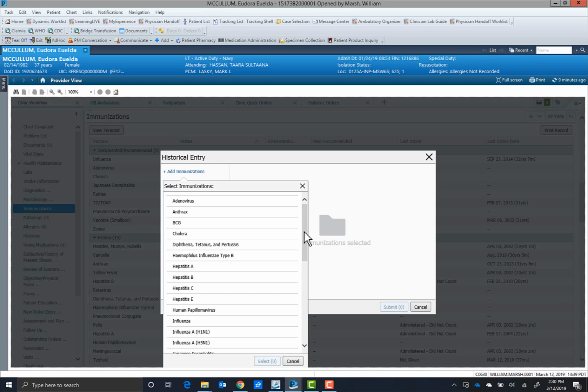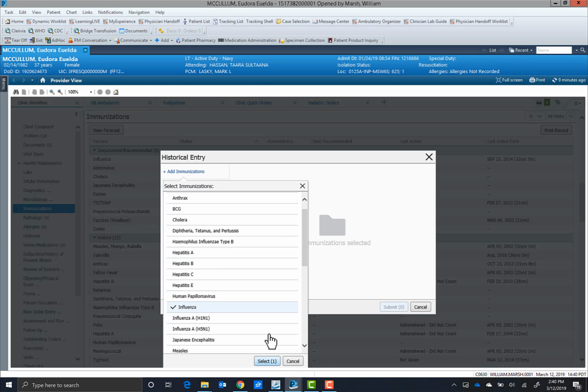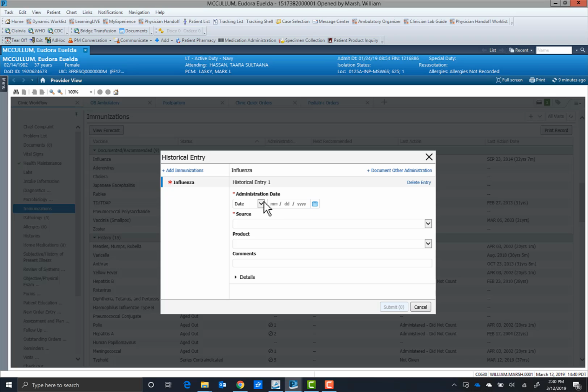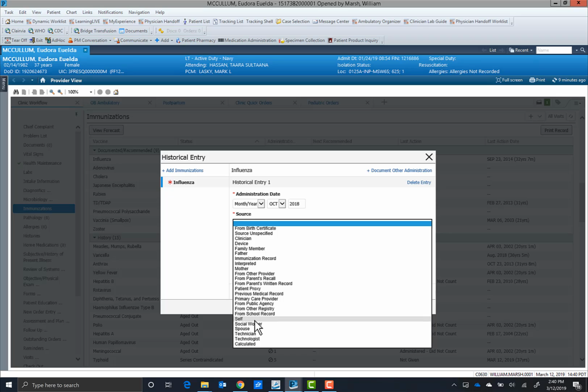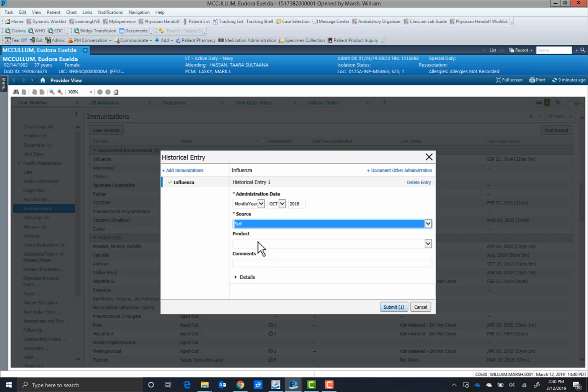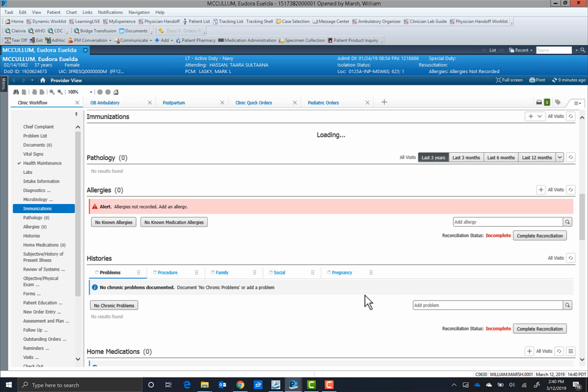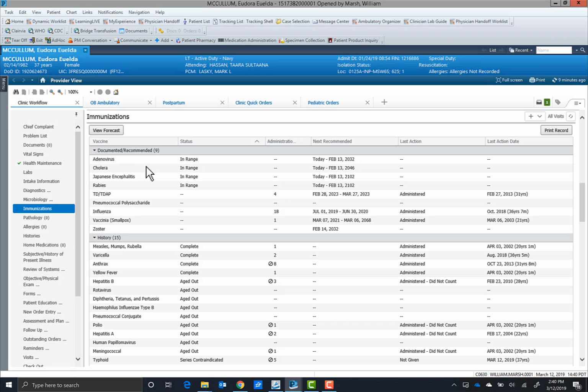So we're going to go in here, we're going to go down to influenza, and we're going to mark that the patient does not remember exactly when they got it, but they think it was in October of 2018, and they reported to us that it was at CVS. And submit. You'll see that our page refreshes, and now immunization for influenza is not required.